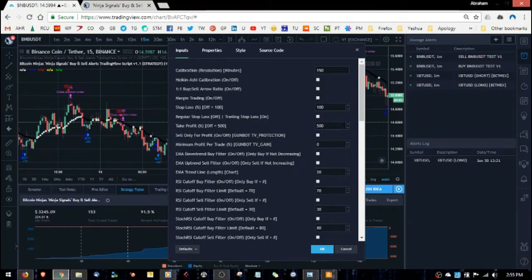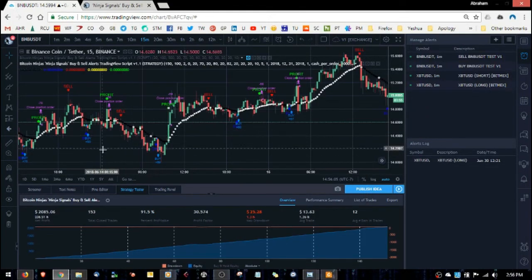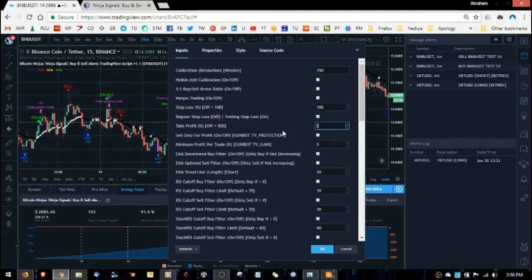So to set a take profit, similar to stop loss, just set the number you want. If you want to sell every time there's a 2% increase in price, we've set 2 there, and we see right here that take profits are being activated. We see the buy arrow happen here, price increased over 2% here, and a closed position order was placed before we ever got to the sell arrow or sell alert. Another instance here, another instance here, another instance here. So that's how the take profit feature works. Let's set that back to default.